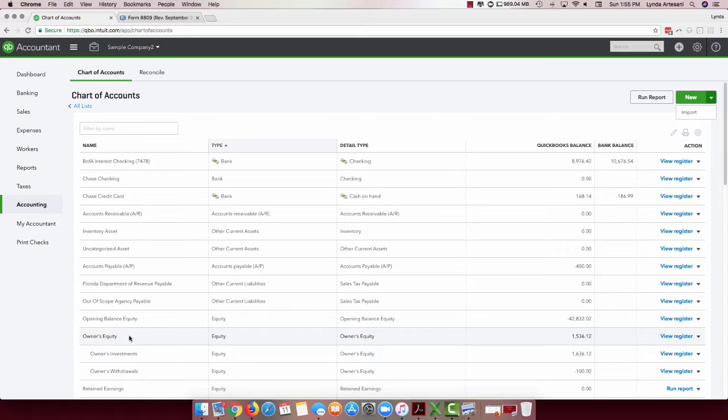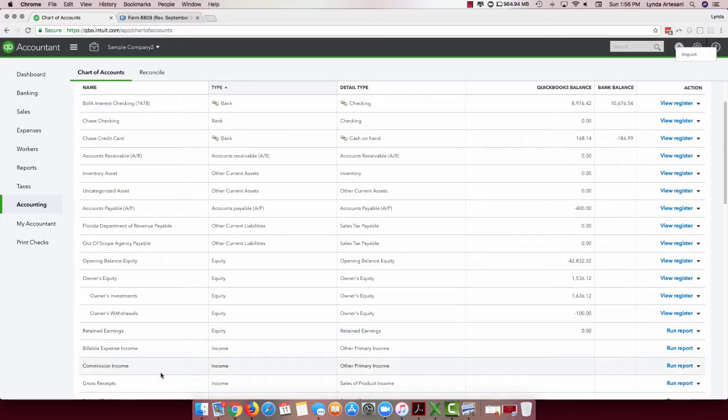Well, it's not really an expense, unless you have payroll, that's when it becomes an expense. You've got wages. But if you're just a sole proprietor and you're putting money in and taking money out, it's never an expense on your books. So just know that as you go forward, you shouldn't see owner's pay listed in your expenses. Same thing for income. It's not owner's income when you put it in. You don't want to show it as income, and that's taxable. So you want to make sure that you put that into the equity account.